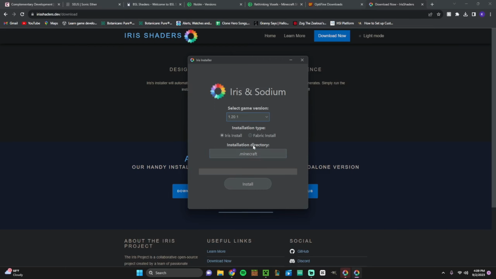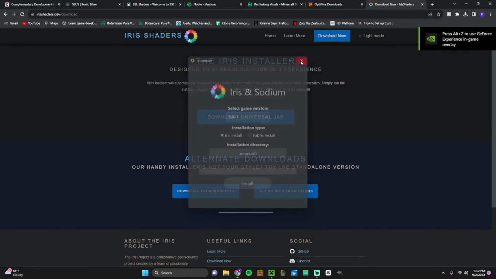If you've ever changed where your file locations are for Minecraft, which you really shouldn't, you might need to change that, but yeah, you should just be able to leave everything as is. Unless you're downloading this for a future or previous installation, you also don't really need to change that either. So you just hit install. It'll say it's downloading and it completed. It's literally that fast.